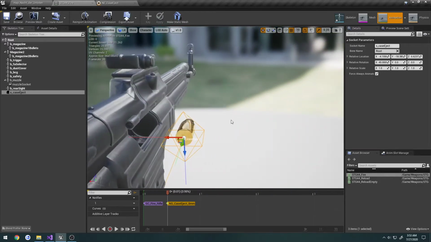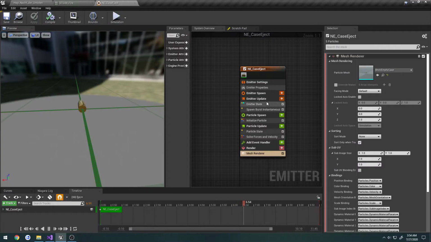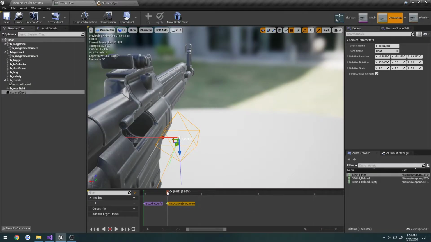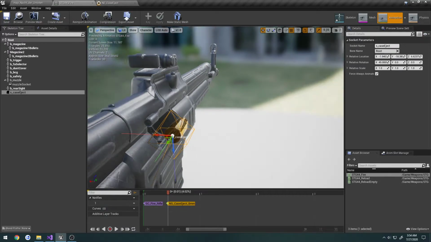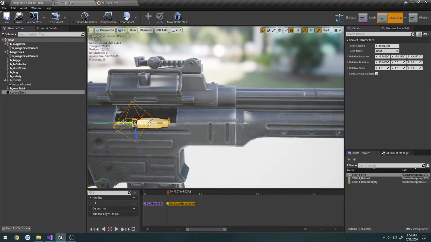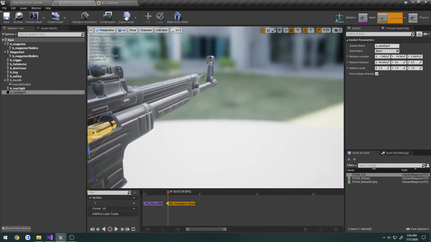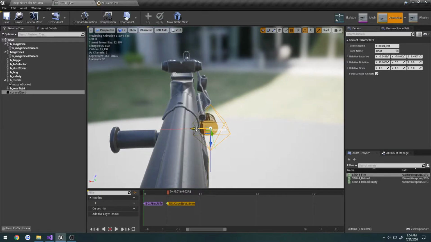So we want to just position it roughly where we want it to spawn. I want to make some changes here real quick, like to the lifetime, for example. So the lifetime here, we're going to set that to 1 second. Now that should despawn a bit quicker. We're going to have it be about, let's go back and up. Go out just a little bit.